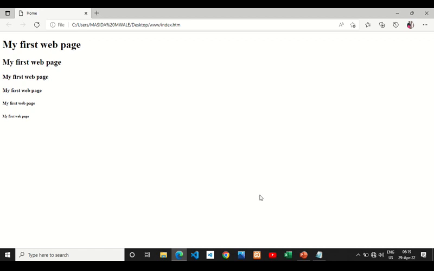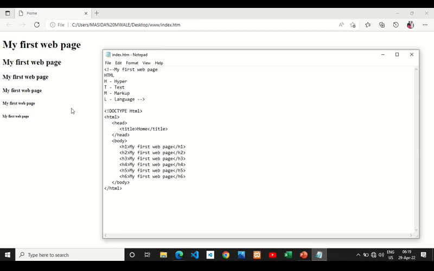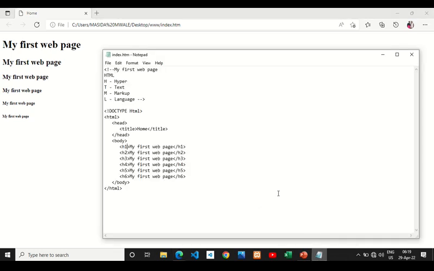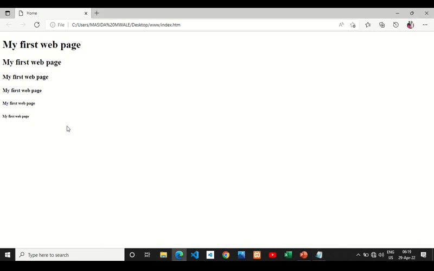Now we can change the background color of this. Let's first change the background color. For us to change the background color, as I explained earlier, we need to know what we are looking at here, starting from here up to here. What is this? This is the body. We are trying to change the background color of the body element.